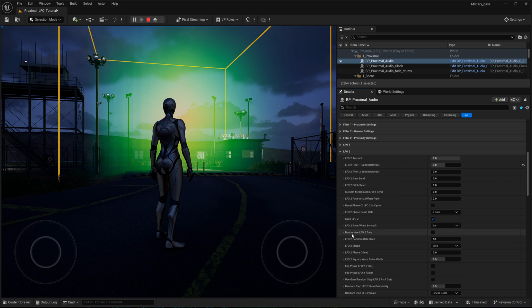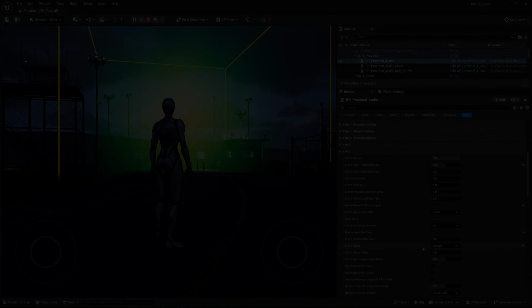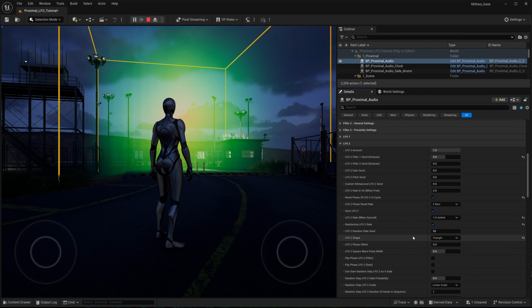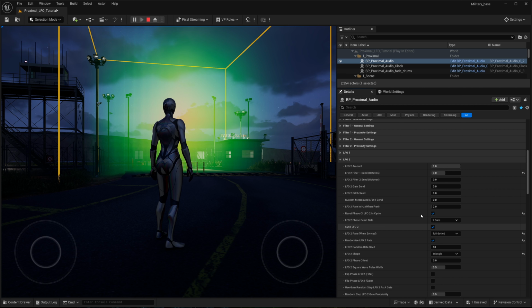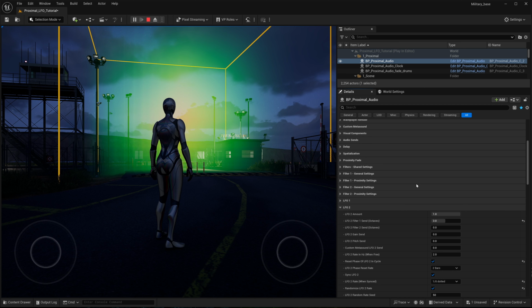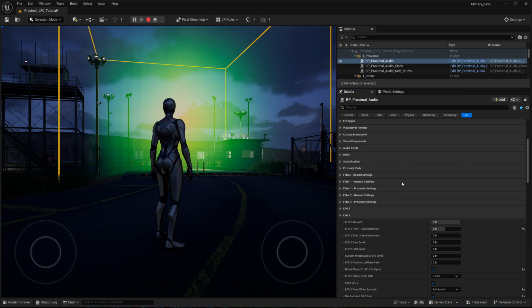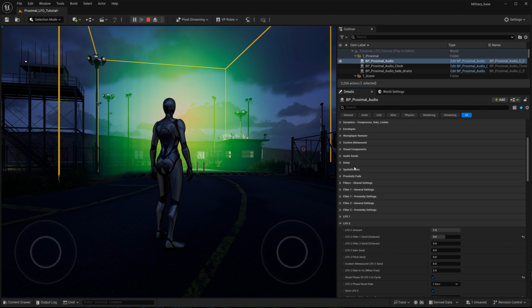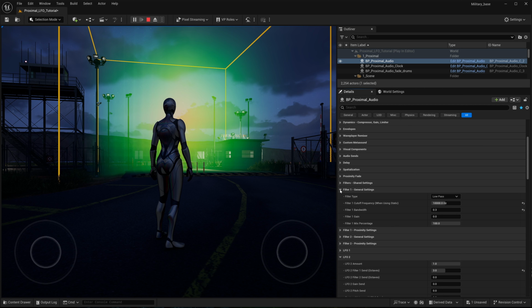And this is where the Randomize LFO rate actually sounds quite good. And we can also change the filter cutoff, so under filter, general settings.